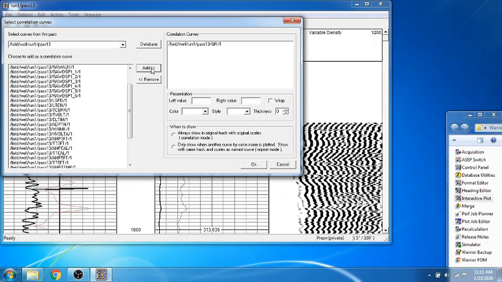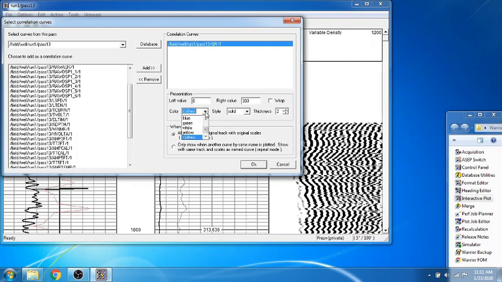Now as you see, it's highlighted now in the correlation box. But guys, if you don't manipulate this or change the color, it's going to be black and it's going to be kind of confusing. So what you always want to do is click on it, and this is giving you the parameters how it's going to show up on the log. From your presentation 0 to 300, to the color. It says always show on original track. It'll show in the same track, and we want to usually keep all this. But what I want to do is just change the color right quick.